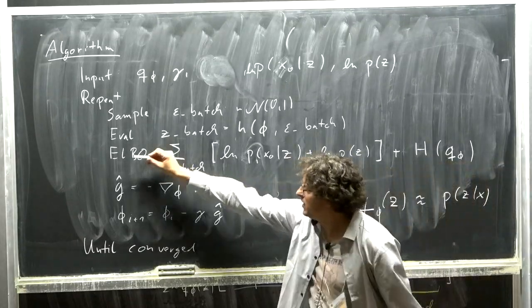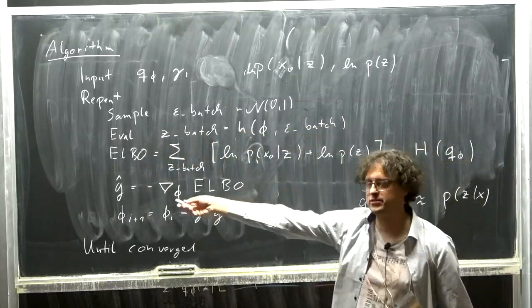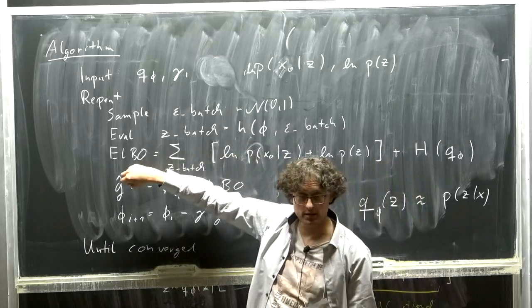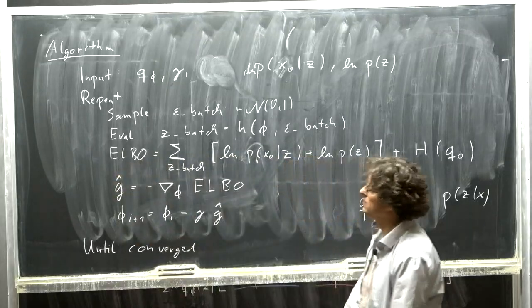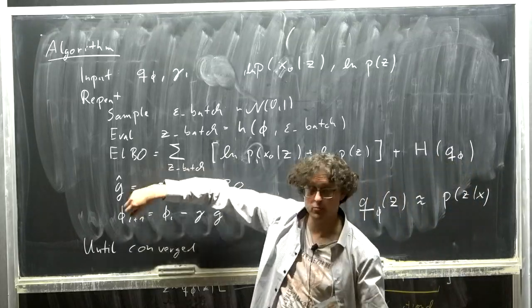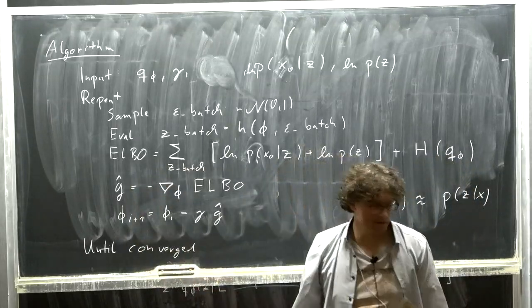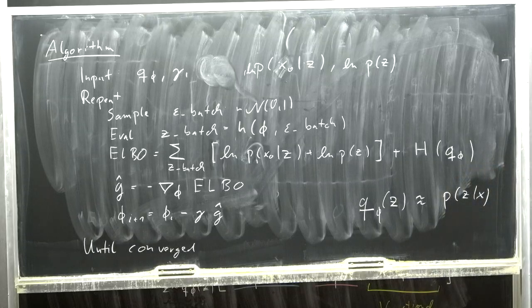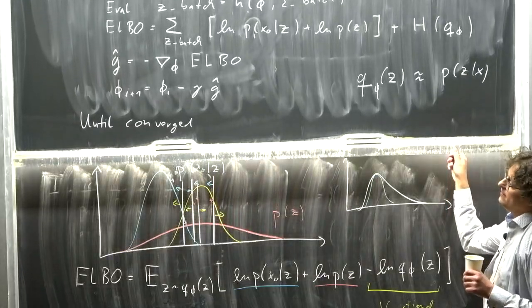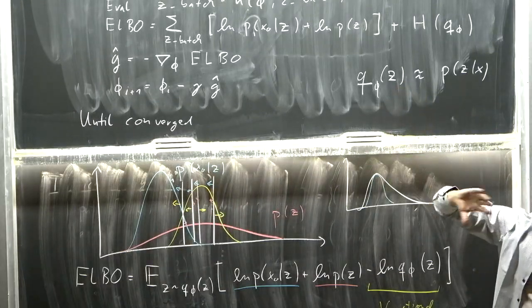And then after we have this ELBO, we calculate the gradient. And actually, that's something that you don't really see. You just run autograd, and then you suddenly have the gradient buffers populated. So there's an autograd statement. And then we use the gradient to update the weights. And that's it. And then one can run this until convergence. In your case, you just run for a bunch of epochs until the loss function significantly decreased. So there's not much testing in terms of validation loss or whatever. So that's the algorithm. It has a lot of moving parts, right? And probably it's a bit confusing.